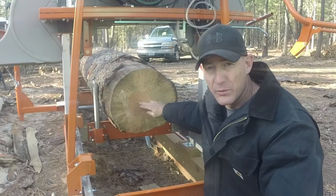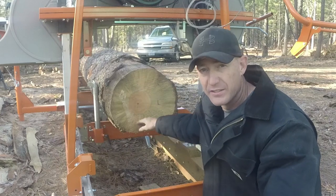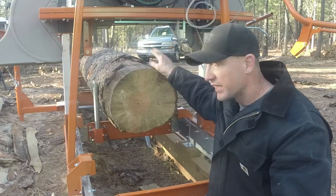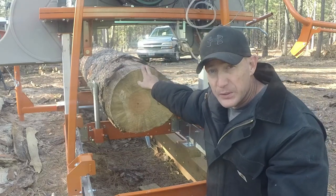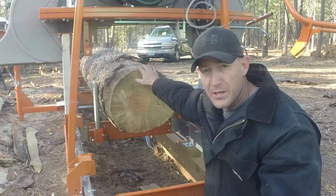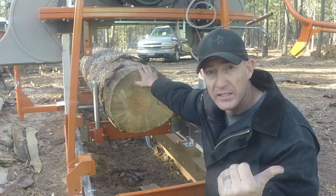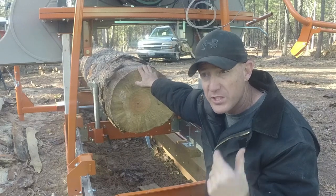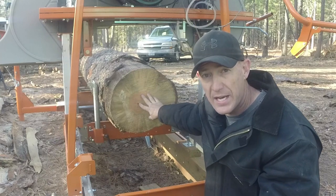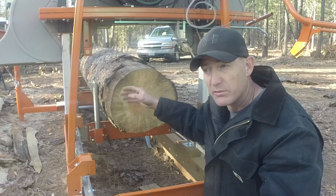This is a 16-inch log the long way across. This is the top, not the bottom, so this is the smaller end — not by much. It's only about an inch shorter this way and an inch shorter at the other end. I've only used this sawmill a few times, but I'm going to see how much lumber I can get out of it. I know I need a lot of lumber, and my dad would like a few 4x4s and 4x6s, so I'm going to try to get some of those for him along with some 2x4s and maybe some 2x6s for my projects.